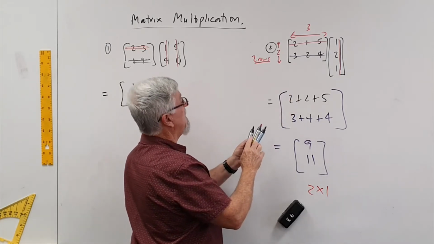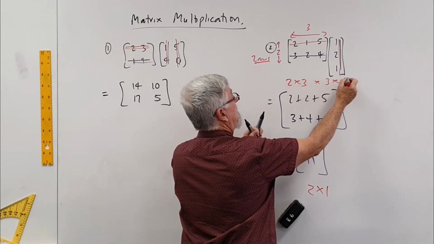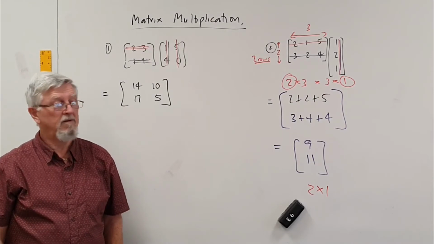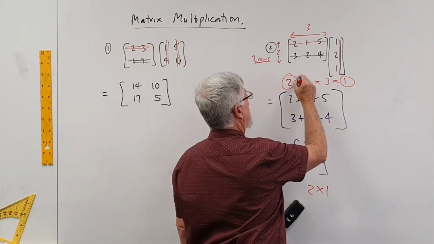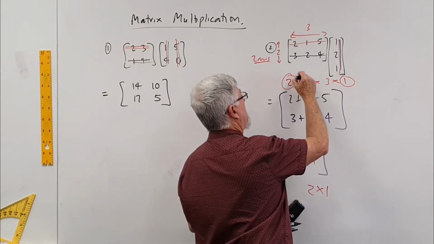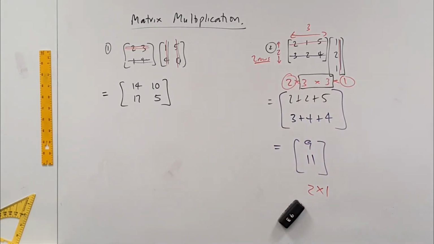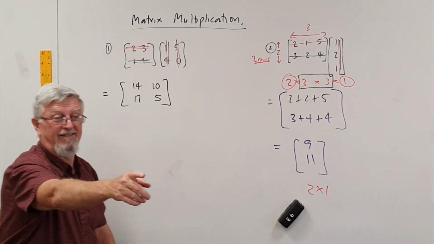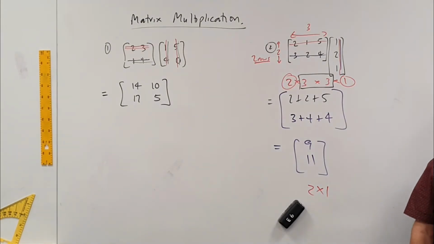Let's have a look what happened. So this one up here was a 2 by 3. And this is a 3 by 1. And we ended up with a 2 by 1. So the 3's cancel each other out. Yes, it's not cancelled though. It's more than that. It will not work unless they are the same. Now, someone's got to try to explain to me why will it not work unless they're the same? Because then you have numbers that you don't multiply, like numbers will be left out. Perfect.